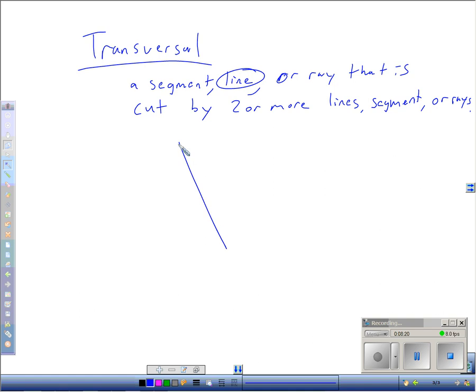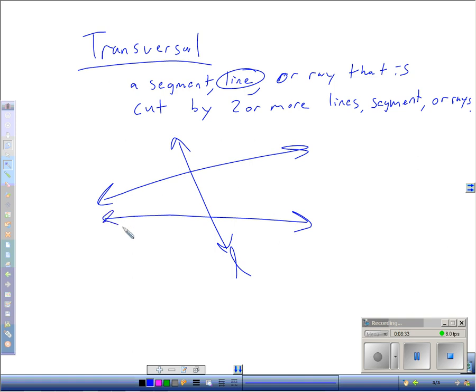Let me show you an example. So I got a line, okay, and my line's labeled L. This line L is going to be cut by two different lines. Here's a line, here's a line. So let's call this line M, let's call this line N. Line L is our transversal because it's cutting two different lines here. Okay, it's actually hitting these two lines. Okay, if you look, line N is not a transversal because it's only hitting line L. Okay, we need to make sure it's hitting at least two, right? It's being cut by two. So we want to make sure that we're noticing that.